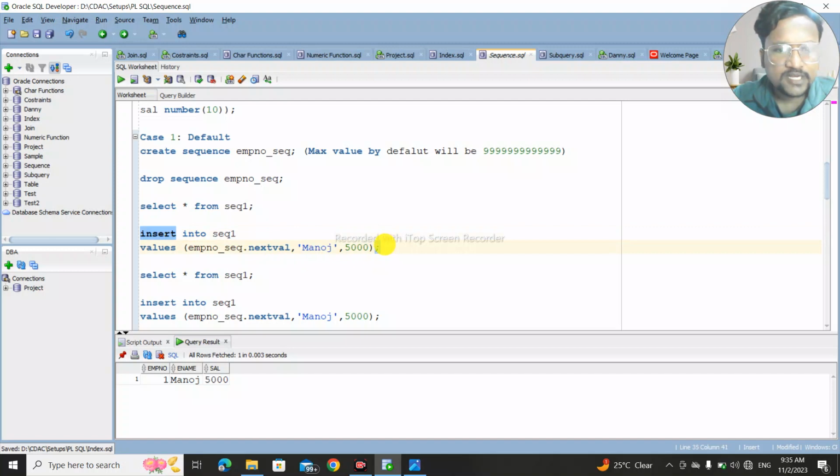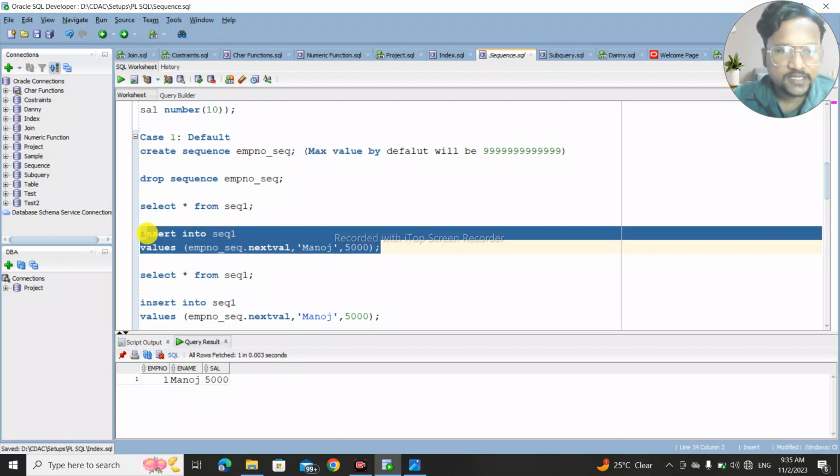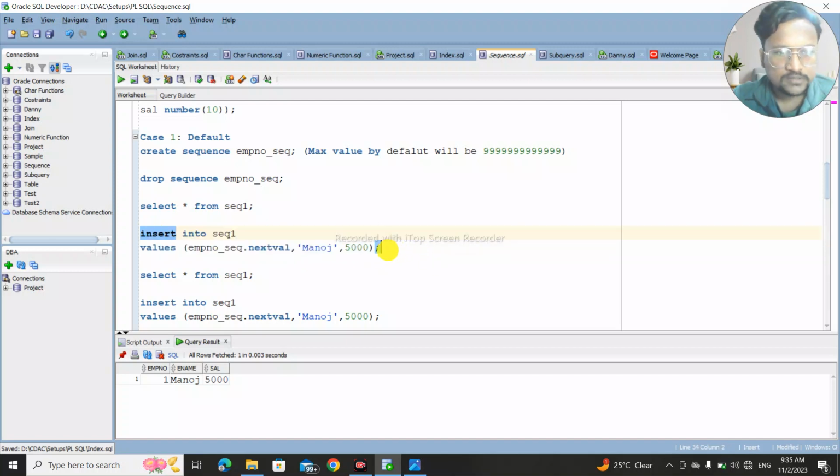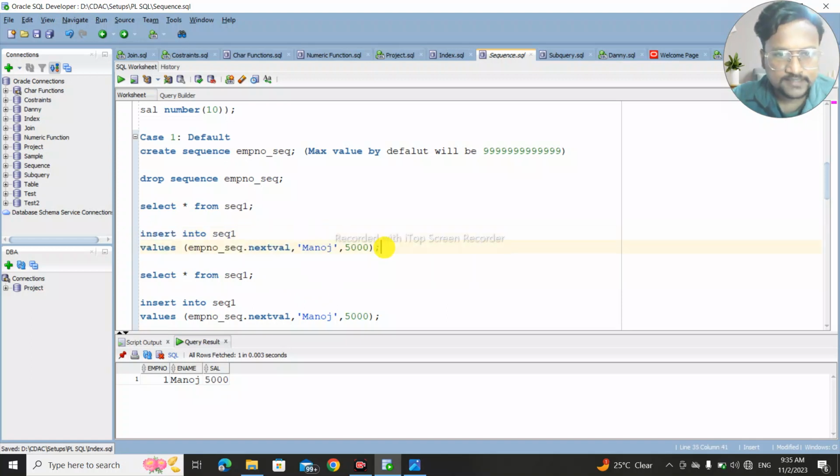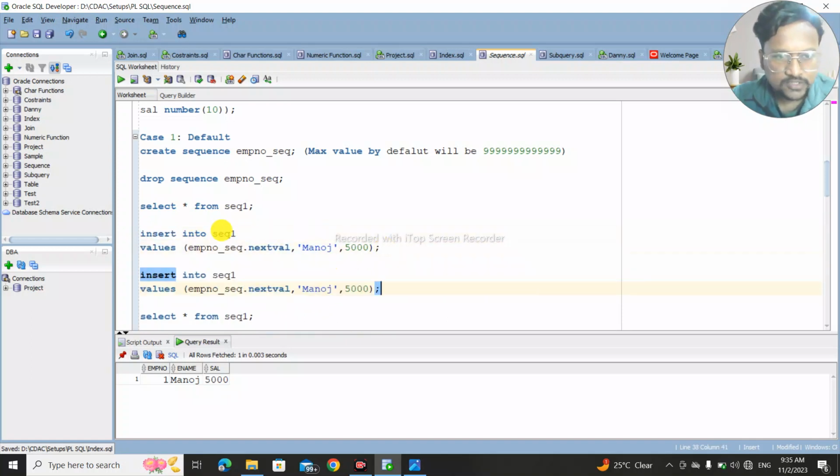Now similarly, let's try to insert the second record. I am copying the query. So insert into seq1 values. Again the sequence will remain the same, the name of the sequence dot nextval, and auto increment will be done automatically.